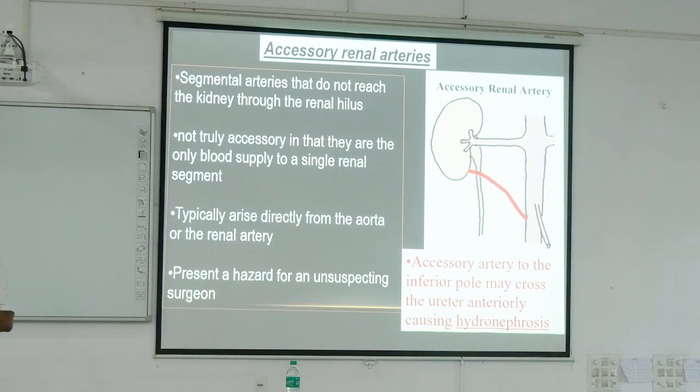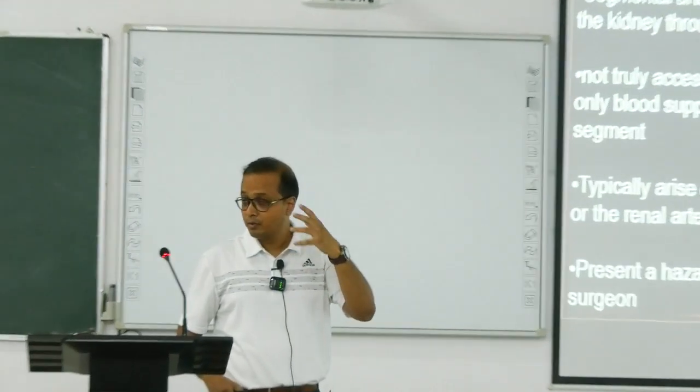Again, accessory renal arteries, we start with the same thing. The kidney develops from this region and moves up, and during this movement up, the kidney should be losing its arterial segmental branches. Failing to do so, we may have some accessory arteries which may enter the kidney through the upper pole or lower pole or different segments, but not through the hilum. And these things may remain as a surgical hazard if present.